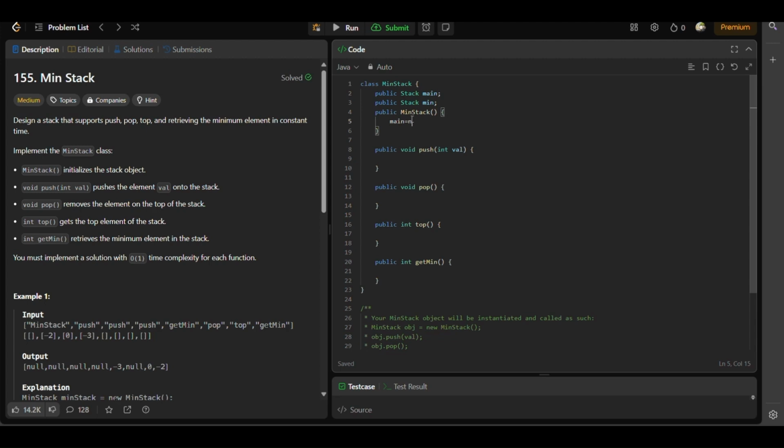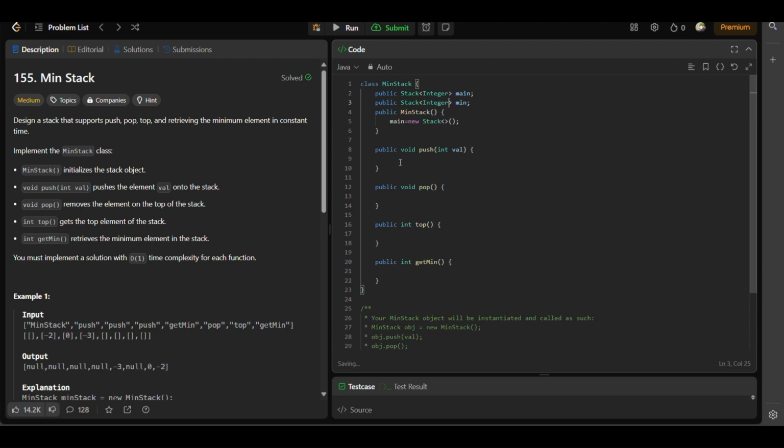So we'll do main is equal to new Stack. Okay, so we have made one mistake. What is our mistake? We don't put Integer here, because our stack is of integer type. So we have to put Integer over here.